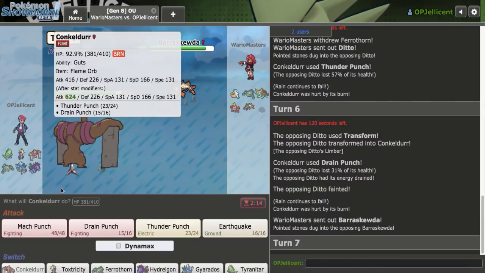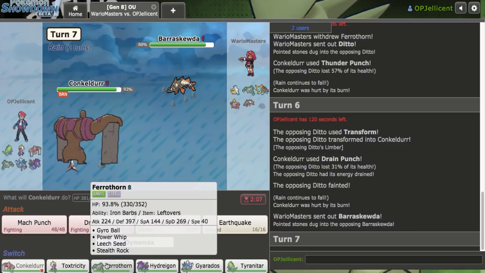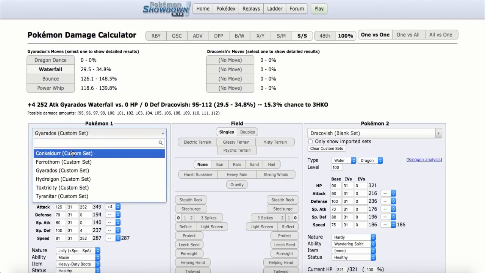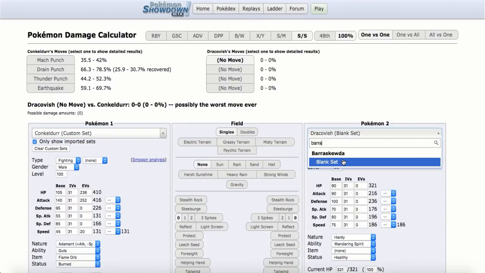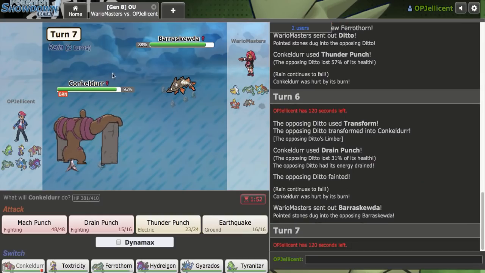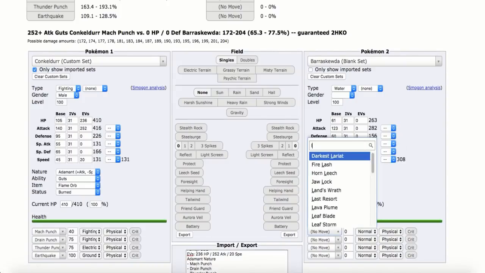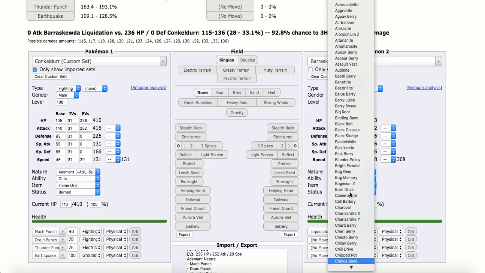Okay, that's definitely a misclick. Here's a problem. I think they're going to go for the fighting move, but I don't think I risk Pharaoh here. Although I keep on saying it over and over again, I've established I don't need this. Let's just first make sure this doesn't get blown away by Mach Punch, because I feel like it might. Barraskewda is horrible on the defensive end of things. Yeah, 65 to 77 is pretty good. I could stay in if I live Liquidation. I wish there was a default set with Choice Band in the calc. That would really help me out here. Choice Band.